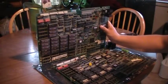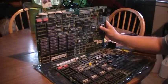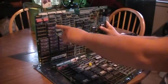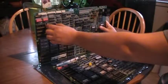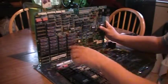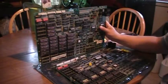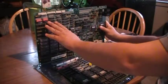And I believe in the video he states, if you're doing an Ultimate to MK3 swap, the only sound ROM you have to change, I believe, is this one, because this is what holds the attract sounds for MK3. You can leave the Ultimate one in here, the Ultimate MK, but you won't have attract sounds for your MK3, if that makes any sense. So I think he's already got that replaced.